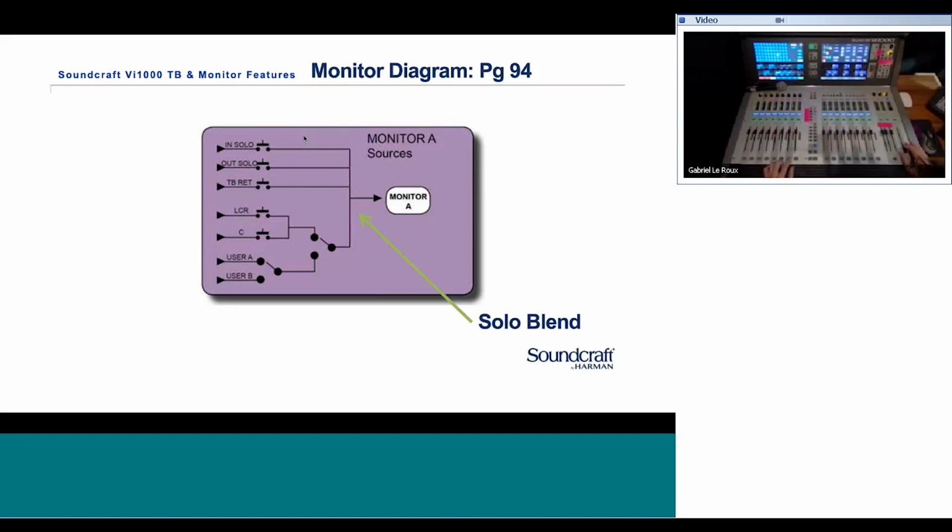So I'm going to quickly select this is the mix going to David. Just to recap, these are our buses, these are our inputs. The scenario that I've set up here is a talk show, and each person in the talk show has their own mix and their own set of in-ears. David, Lee, Rob are our presenters, and then we've got 4 guests. So seven people with 7 sets of in-ears.